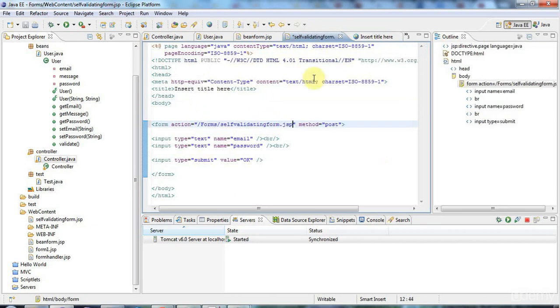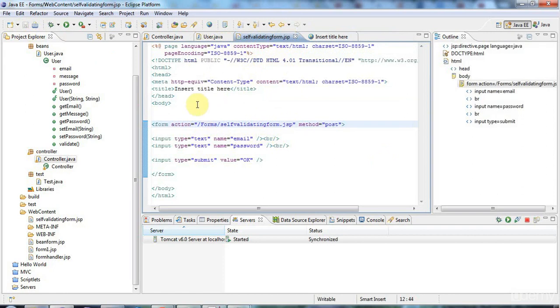Let's just paste that in there, and I'll close one or two of these other things here. There we go, and get rid of that and that. Okay, so the action of this form means that it submits to the actual page that it's on.